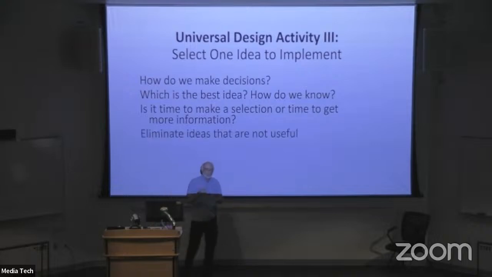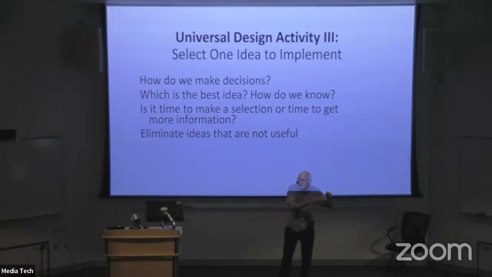Eliminate ideas that are not useful. But don't just eliminate them. See if you can modify them to make them useful. How do you know if it's useful? Well, remember back when you clarified the project, there's the constraints and limitations. A design is useful if you satisfy those things. It's that easy. Once you've got a good understanding of what the problem is, the purpose and the constraints, you know if a design is useful or not. If you satisfy the constraints and satisfy the purpose, it's useful.